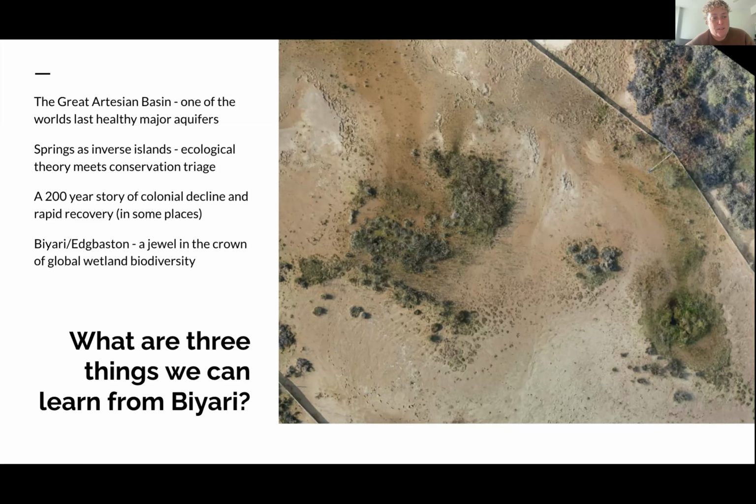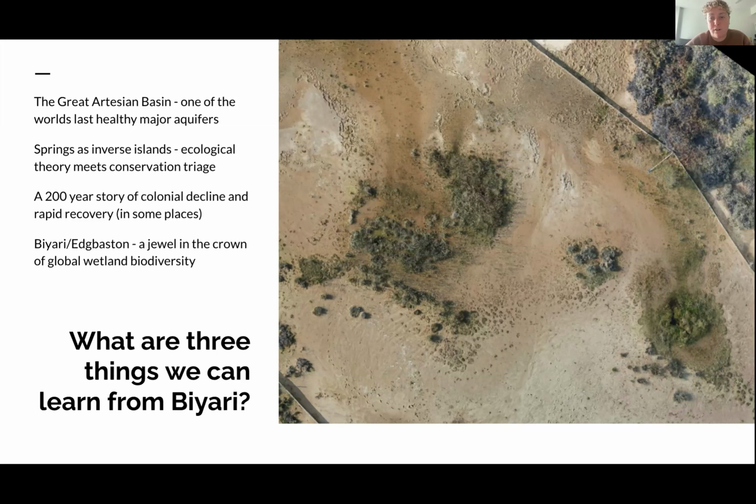The way I wanted to frame springs through all of this is that because they live in these semi-arid and arid contexts, I find it easy to think of them as inverse islands. So they're islands of wetland in a landscape that's generally very arid. And so most of the things that live there can live in the spring but can't live in the surrounding arid landscape. The story of the springs in Australia is in some ways, in the long term, relatively happy.